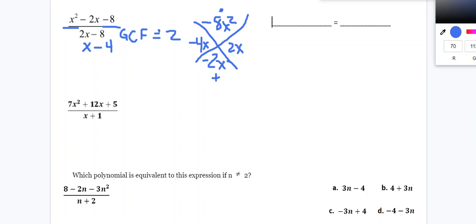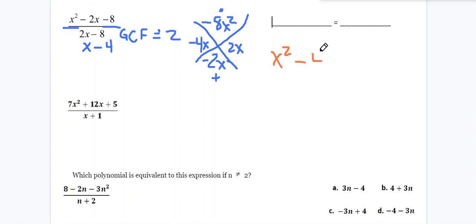These two multiply to give me this, and they add to give me this. All right, so we just did box method. Another way you can do this is by grouping them, right? So we learned how to group, right? So we can do x squared, and then I'm rewriting, instead of writing this middle term, I'm breaking it apart into these two terms. So x squared's first, and then I have minus 4x, and then I have plus 2x, and then I have minus 8. That's originally from back up here, right? Minus 8.